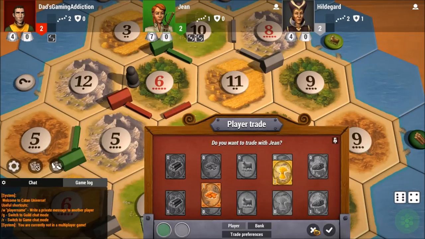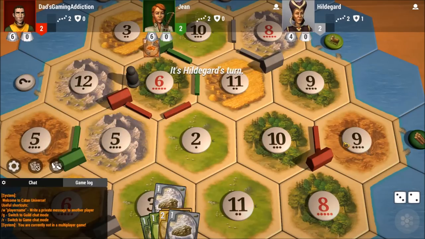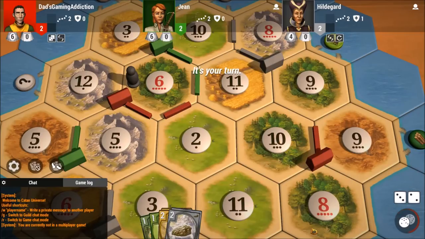Do you want to trade? No. No, I want my brick. No. Two food, you say? I will take it. That's all right. Hopefully a 9 is rolled at some point. Player trade. No, I want my sheep. No, I want my sheep.